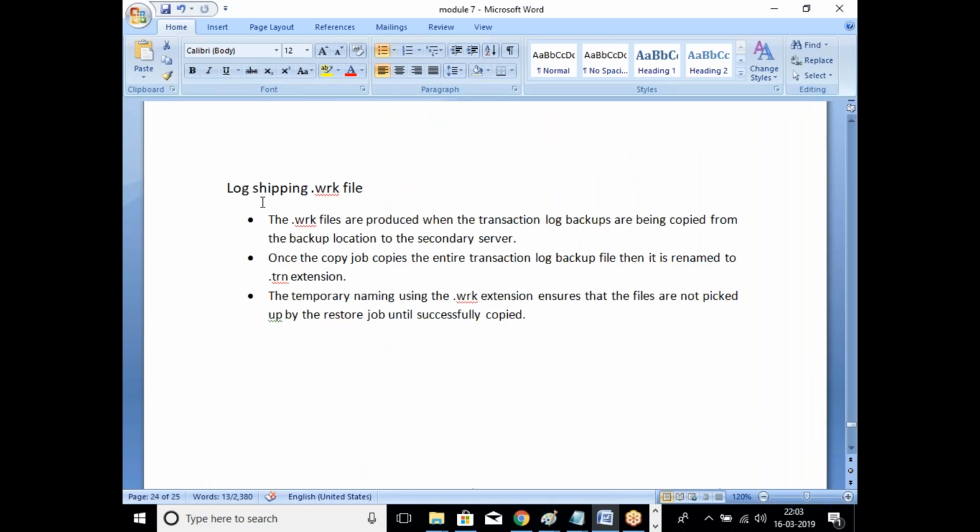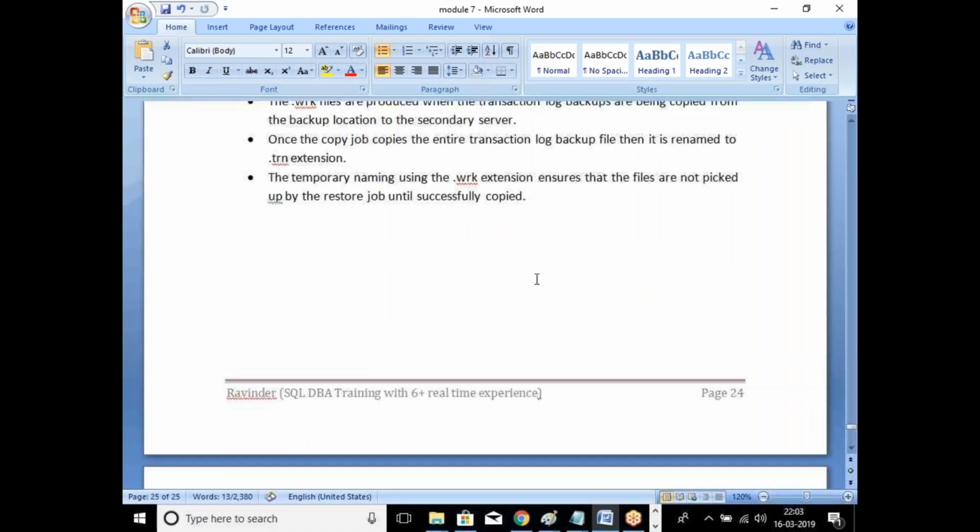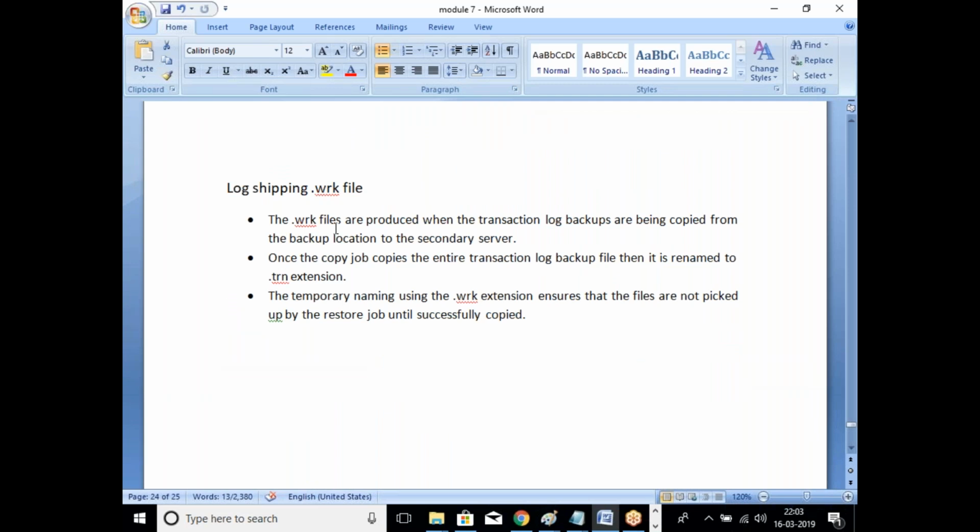WRK file, let me explain very quickly and then move on. WRK file is actually created whenever the copy is in progress. If the network bandwidth is very low, copy can take longer than expected. At that time the file being copied, meaning copy is in progress, should not be picked by the restore job. Why? Because it is an incomplete file. So during that time the backup file extension will be WRK.